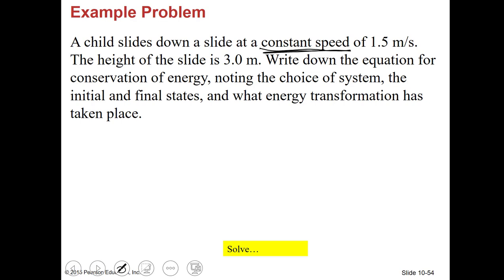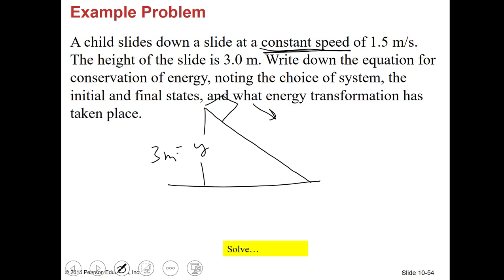So kind of the same picture here. This height, I'll just call this y, was 3 meters. We're starting here, sliding this way, and looks like we had some kinetic energy to begin with because we're sliding at a constant speed. So we're just looking at the snapshot of what's going on now. I'm still going to do the same thing. This is position 1, this is position 2.